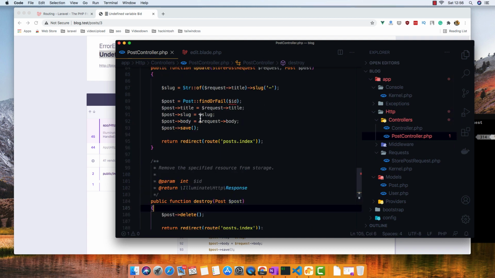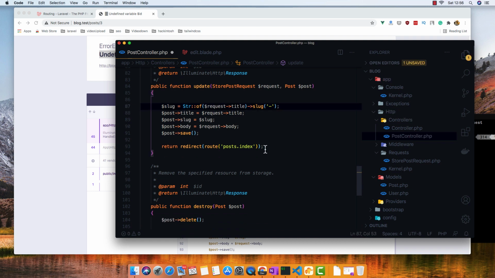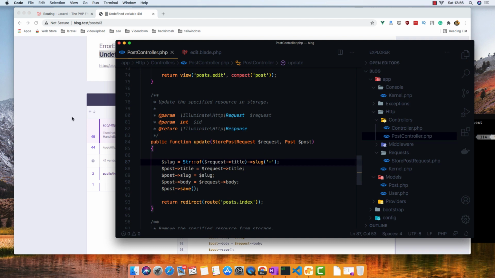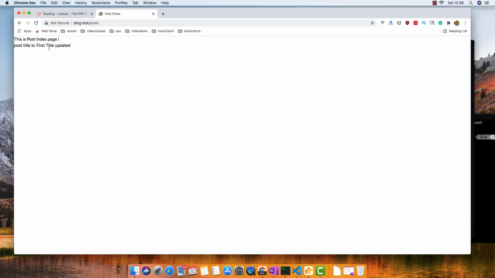We have an error because we didn't remove this line of code. If I save and refresh, yeah, continue, yeah, updated.